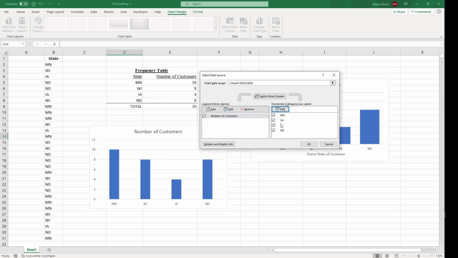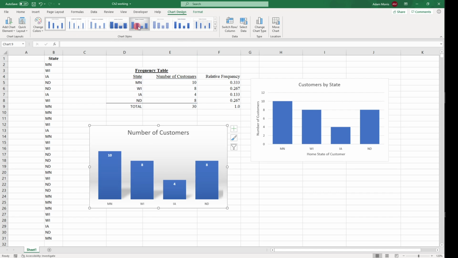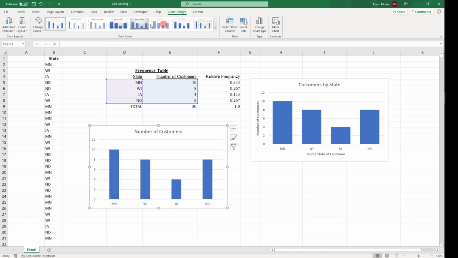And there we've gone ahead and recreated it from scratch. So you don't necessarily have to grab the data first. You can build it as you see fit. You can play around with some of these, and we'll talk more about these in the design video. So that's a bar chart.